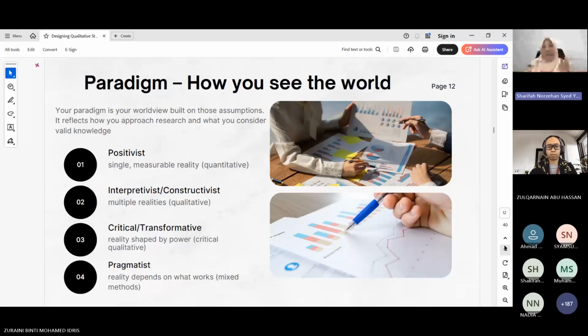Thank you. Right. But remember, if you really want to do mixed method, the weightage of your qualitative and quantitative must be of the same weight. It cannot be partial. If it is less than 50%, it is not considered mixed method. It is considered a triangulation technique, which means you just want to validate your data and your findings. That process is called triangulation, and it is just a process to increase the credibility of your work.